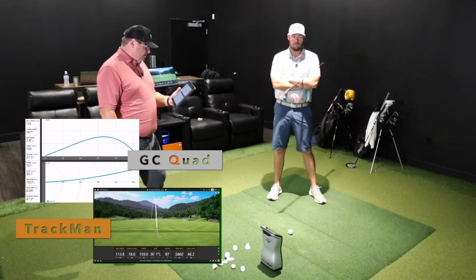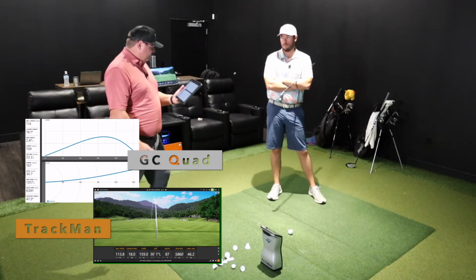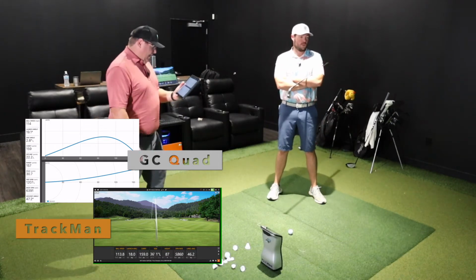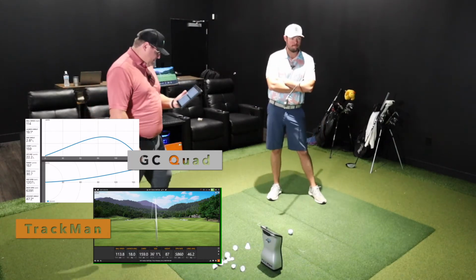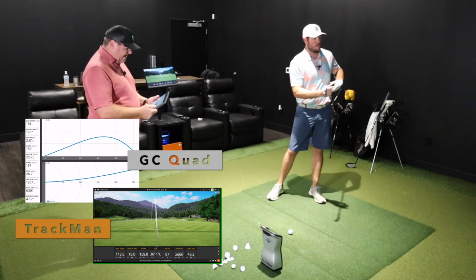Side spin, which is something Trackman does not track, I don't believe. If we do, we don't know where it is. We don't. Yeah, I'm not sure. It might, we just can't find it. Is 1207 left. Backspin 63.91, which you had 58.60 on Trackman, and descent angle 47.2, 46.2, pretty close.